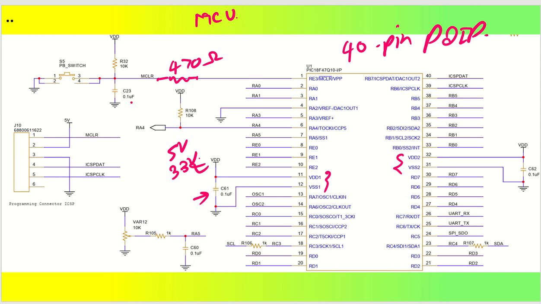This capacitor, 0.1 microfarad, is always useful to connect, but sometimes when you are programming, this may not allow you to program. So at that time, you can disconnect this capacitor and program this microcontroller through this programmer. Otherwise, you can keep a provision of putting a jumper here. So these two pins will act as a jumper, and whenever you have to program the microcontroller, you can remove the jumper, and whenever you have programmed already, for normal working process you can keep the jumper on. Okay, so this is the change that you can make.